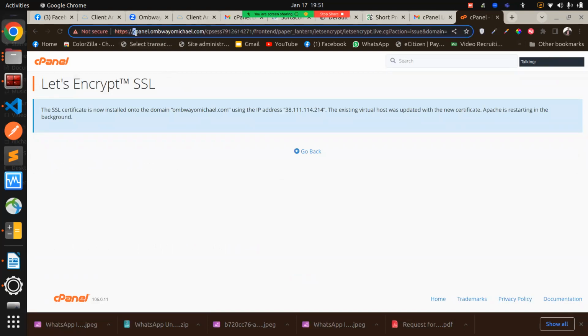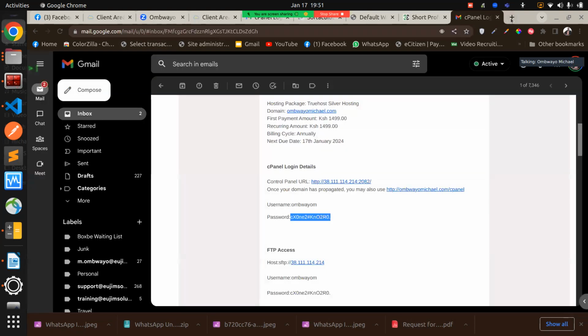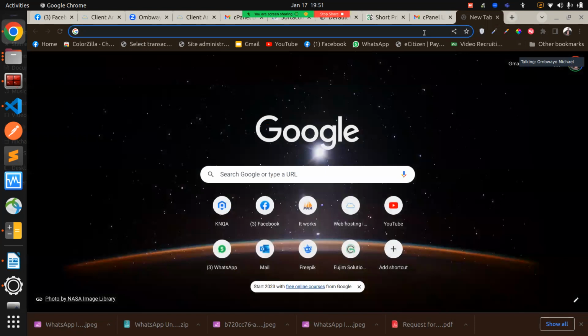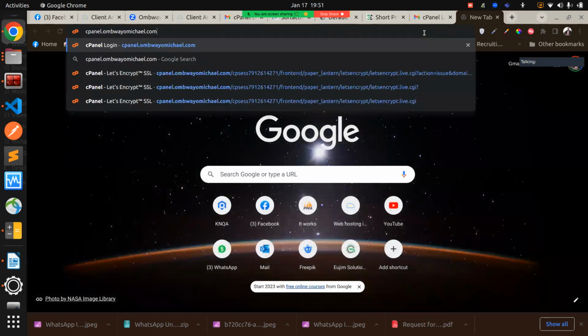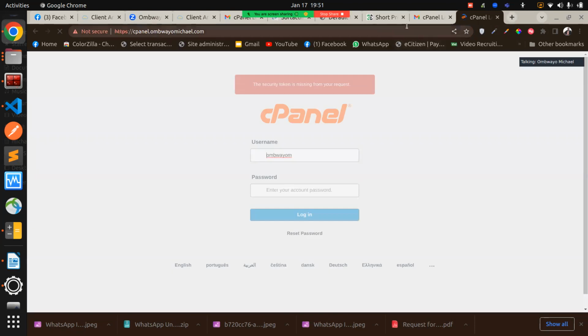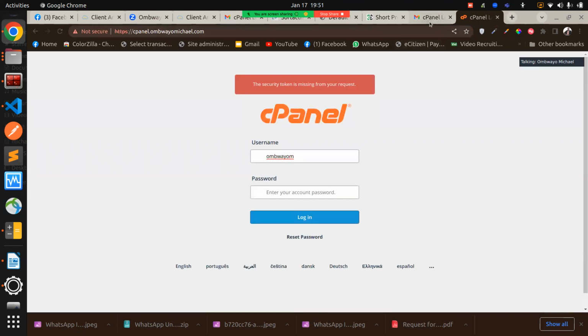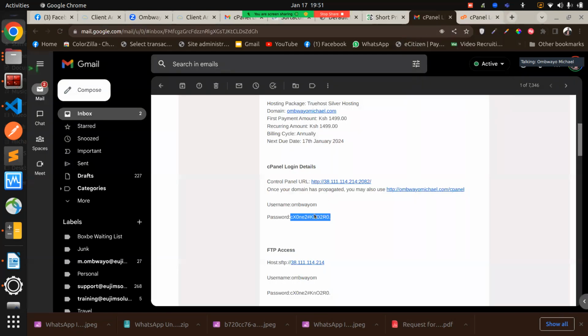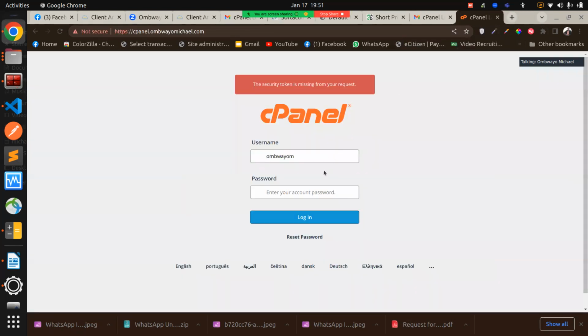So let me just copy this. If I close this and paste it again, it should now load. I don't know, it's not loading securely. But let me just copy this password. Even if you are seeing, I'll change it later on.